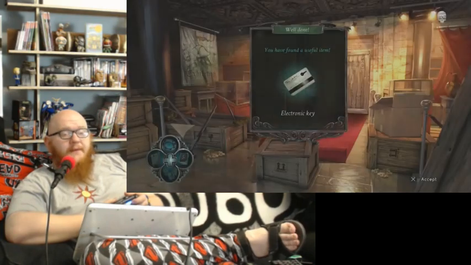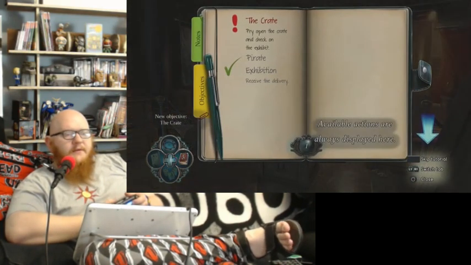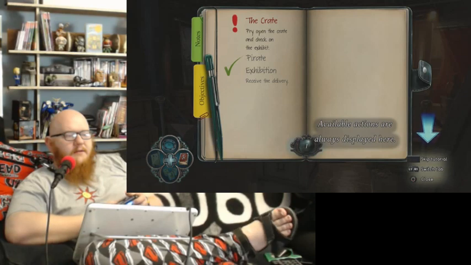Okay, that's even more disturbing. Oh, yay. You should give me the key card. So, what's the diary for? Okay. Pry open the crate and check on the exhibit. Yes, we've done that. And, yeah, okay.